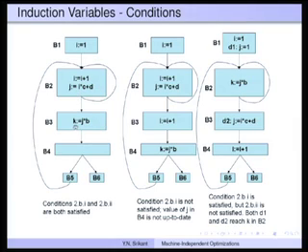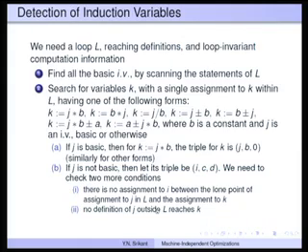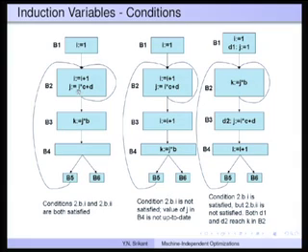Here is the definition of k equal to j star b, and it is supposed to be in the family of j. So, now the conditions 2b1 and 2b2 are satisfied here. Let us see what they are. Condition 1 says there is no assignment to I between the lone point of assignment to j in L and the assignment to k. Between these two, there is no assignment to I.